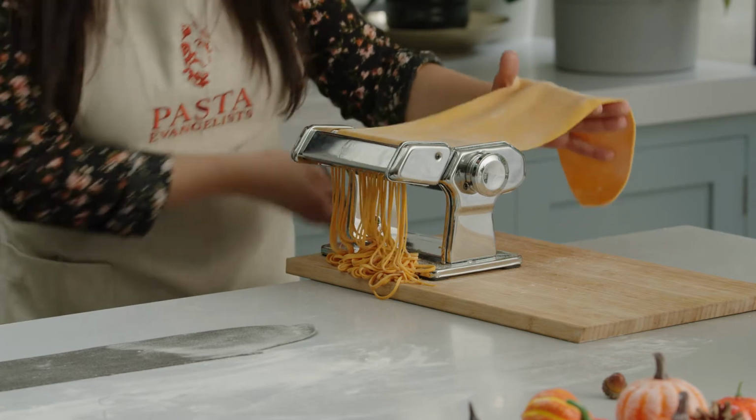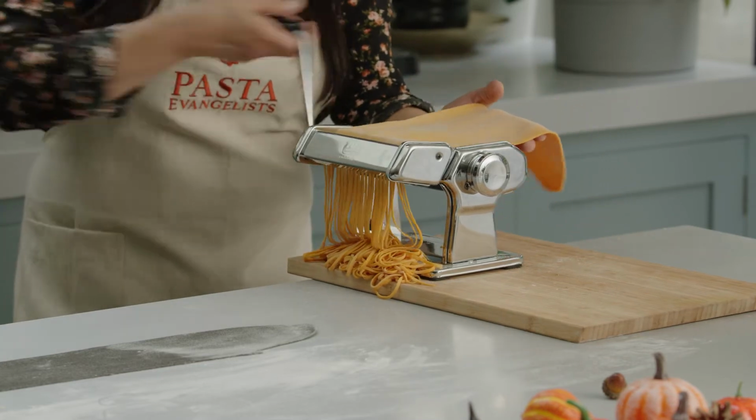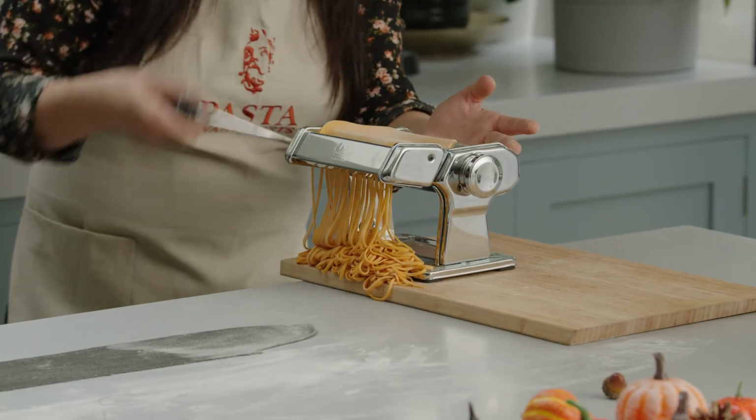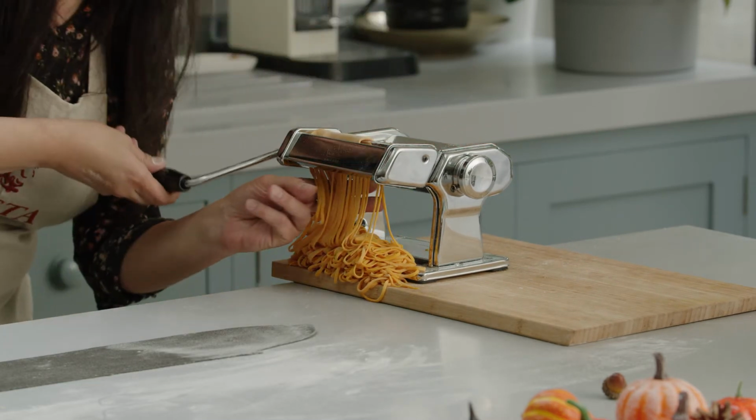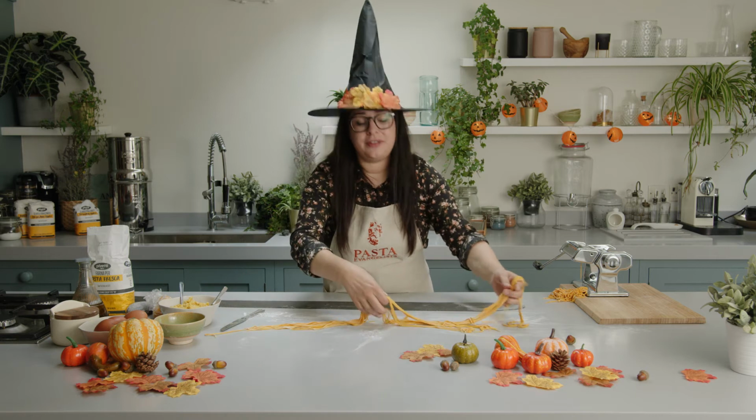How spooky. I forgot to say the word spooky. Guys, it's beautiful, huh? Say something again.